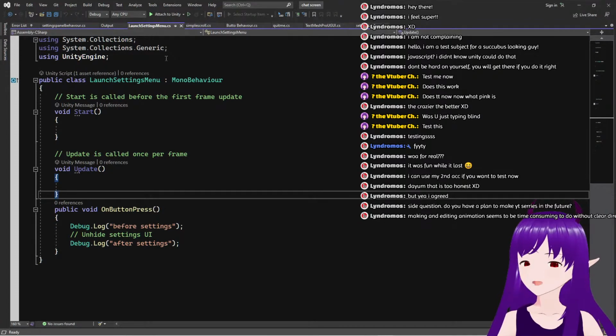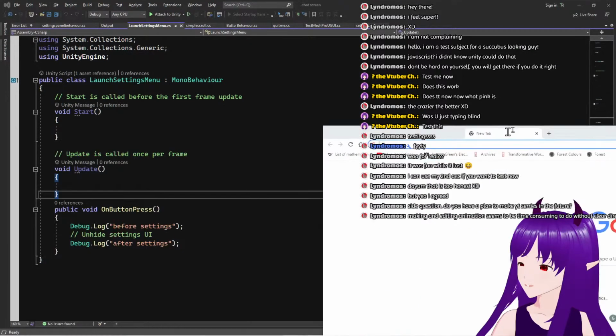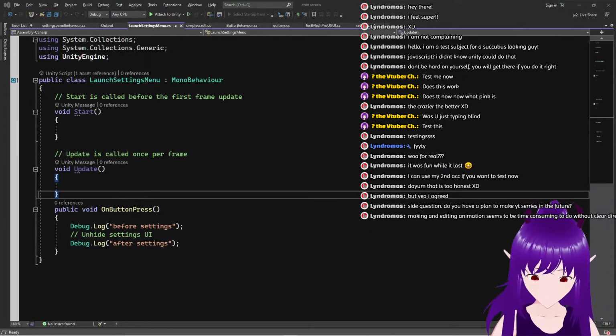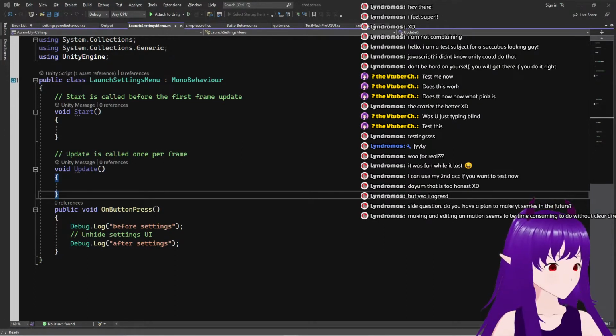Now, if we go to... just keep on referring to things. Here we go. Unity C# File.